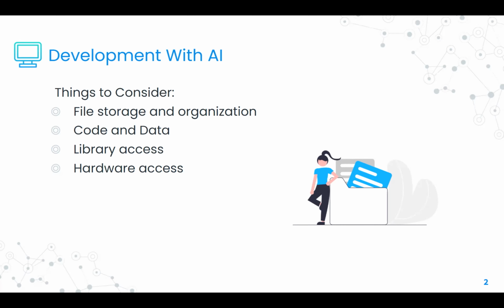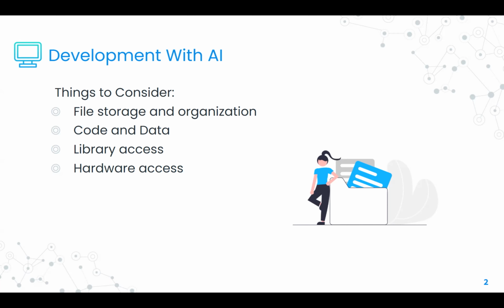Code and data. Well, your data is basically the heart of any machine learning or AI project you work with. So making sure your code can actually interact with that data is a big deal. Your library access. So one of the workshops we'll be touching on is Python libraries. And these libraries help make a lot of the complex math that comes to machine learning a lot simpler with built-in functions that we can add into Python.